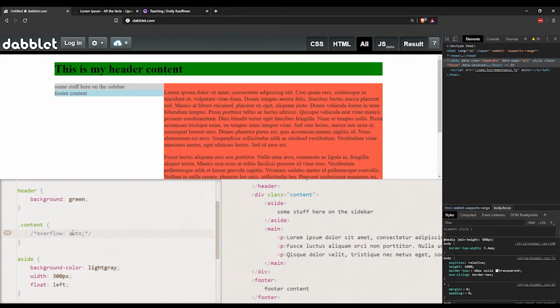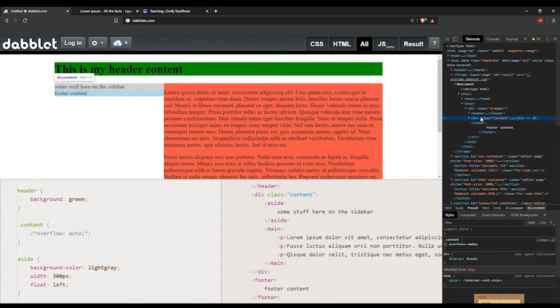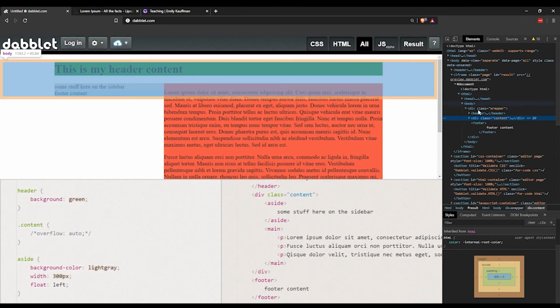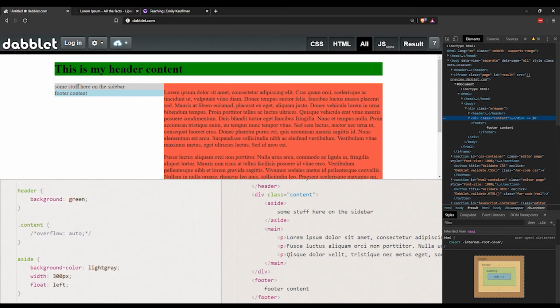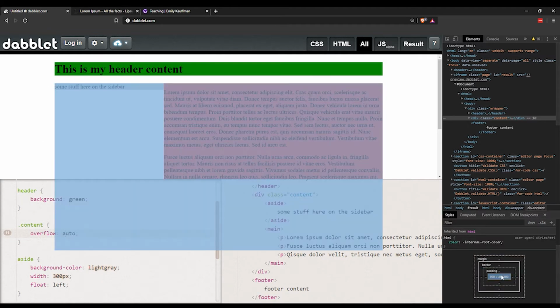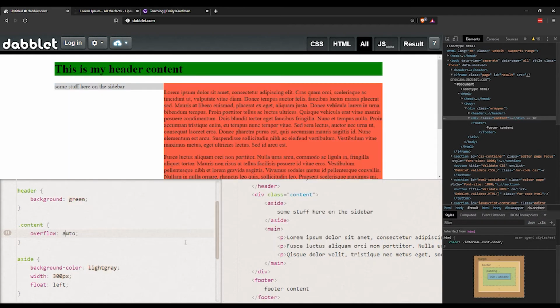And what that does is it gives this height back to the container div. So I'll comment this out again. I think I showed you this on a previous video, but I'll just run through it real quick again. So if I look at the height of this content div, even though it's got both of these divs inside there, it's showing a height of 0. And that's because both of the elements in there are floated, so it doesn't automatically give it a height. It's just a weird CSS thing. And you can get around that by doing overflow auto on the container div. So now if I go over here, you can see that it shows that there's a height of 468.